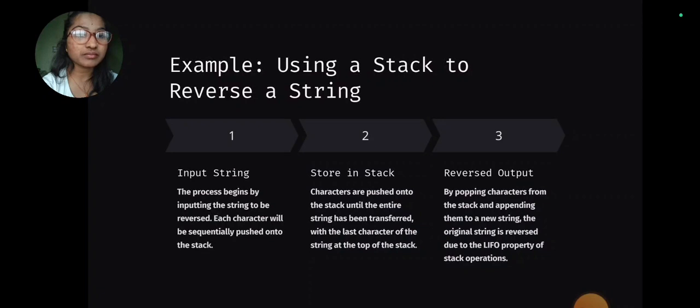Characters are pushed onto the stack until the entire string has been transferred, with the last character of the string at the top of the stack. Reversed output. By popping characters from the stack and appending them to a new string, the original string is reversed due to the LIFO property of stack operations.